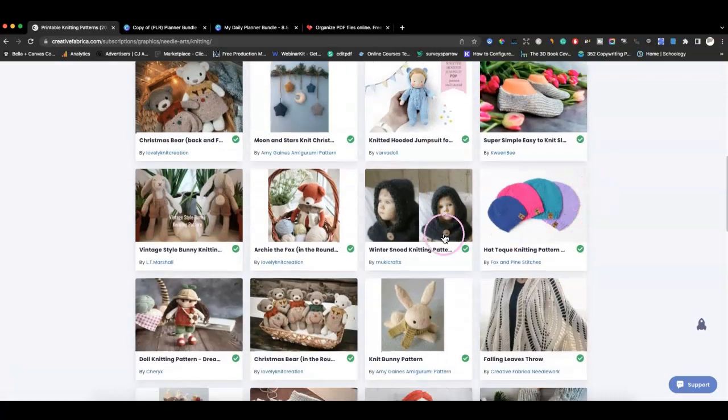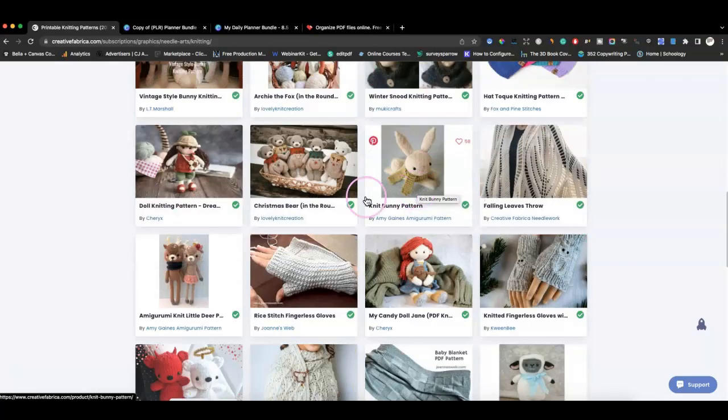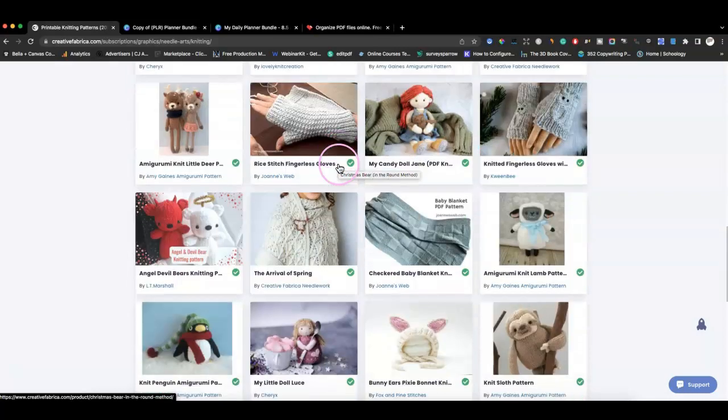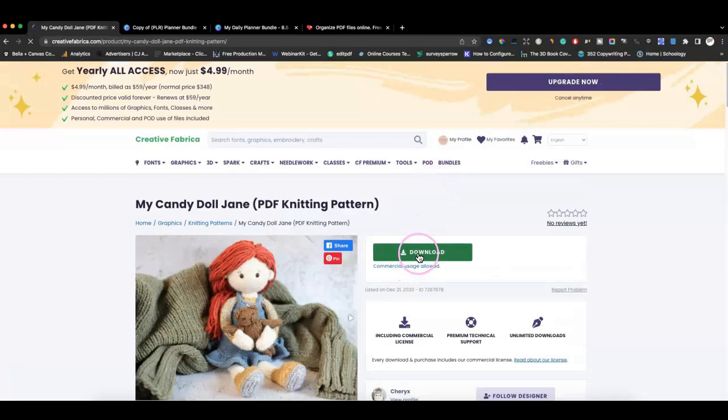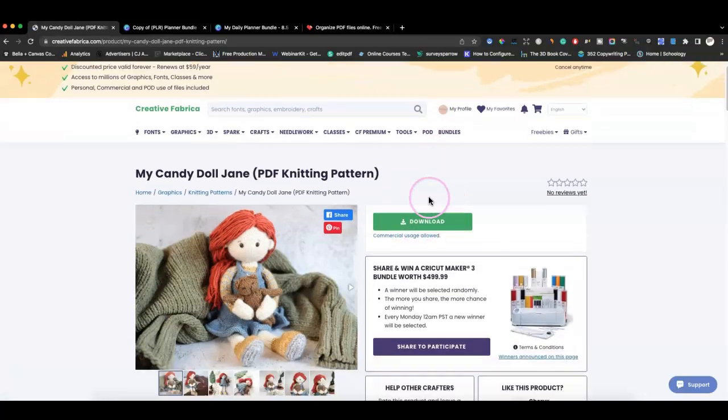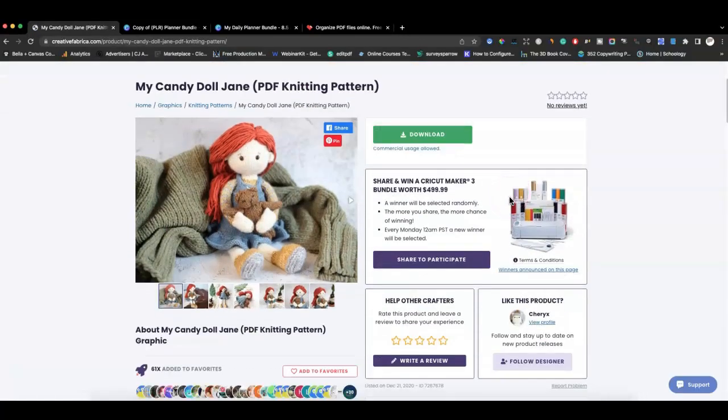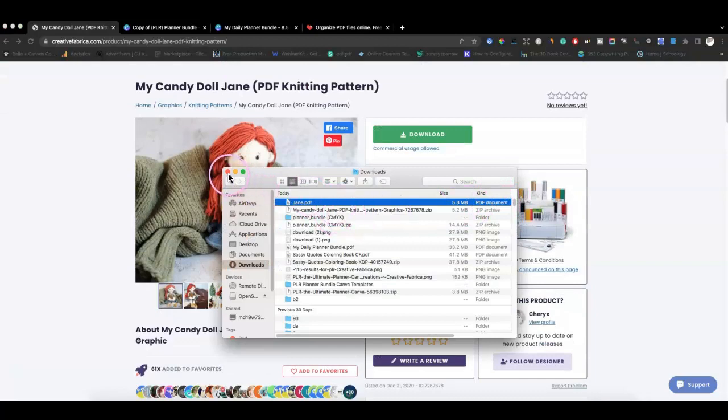And if you have a subscription, these are all included. All you have to do is just go in and basically shop, and then just download whatever you need, and it's just on your computer. So it's just very easy to do. See, and then it just shows up there.